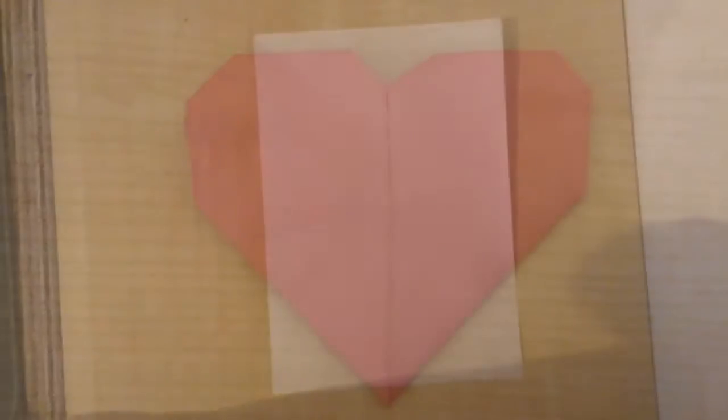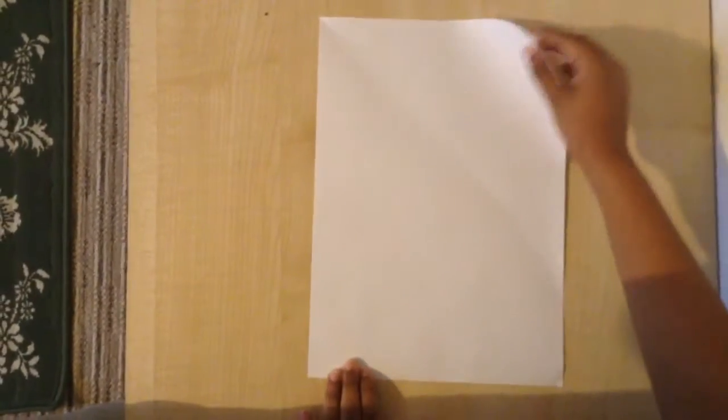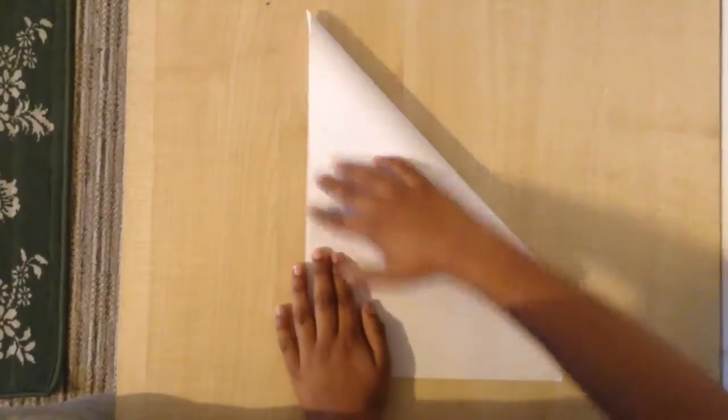Pretty beautiful, right? First, take a piece of A4 paper. It can be any colour you want. As you saw, we had pink in our original heart. Then, you have to make a square. So take the top right corner of the paper and fold it down, as you can see.